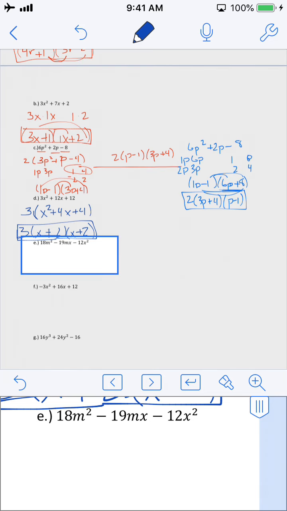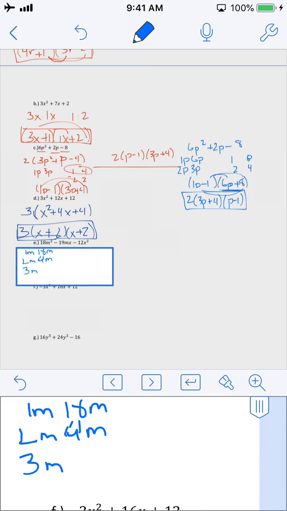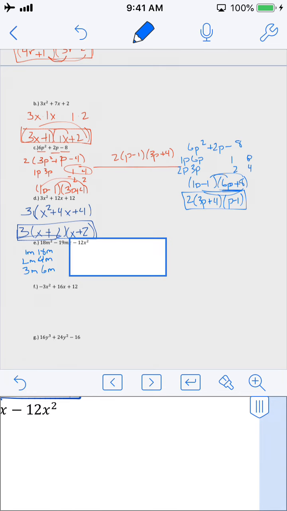All right, here we go. This one's a little bigger. Unfortunately, 19 is prime, so there is nothing to take out here. That kind of stinks, but that's okay. We can work with this one. So I've got 1m and 18m as an option, 2m and 9m as an option, and then 3m and 6m as an option. 4, 5, nope, and those are the options. Okay, so for x, I've got 1 and 12, 2 and 6, 3 and 4, and each of them would have an x on it.